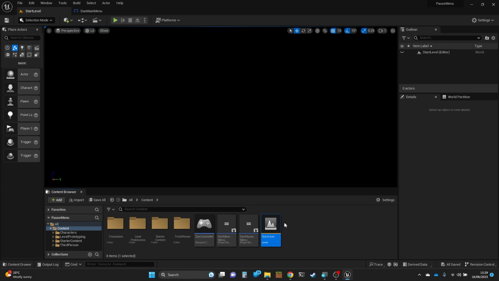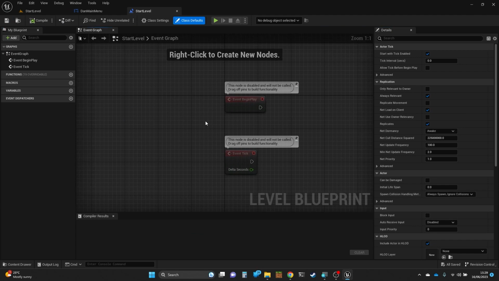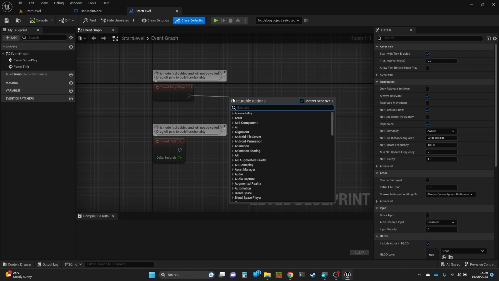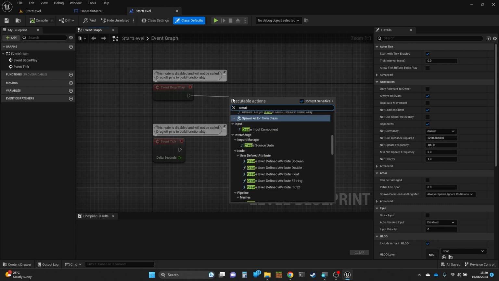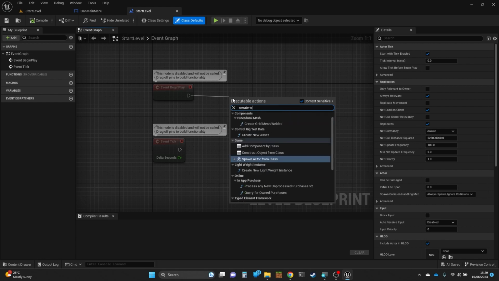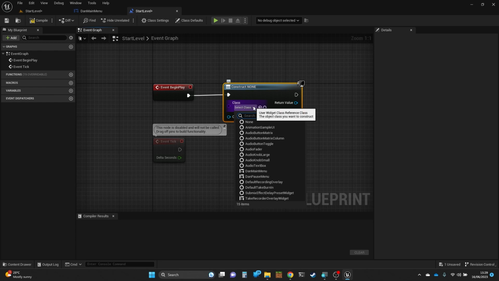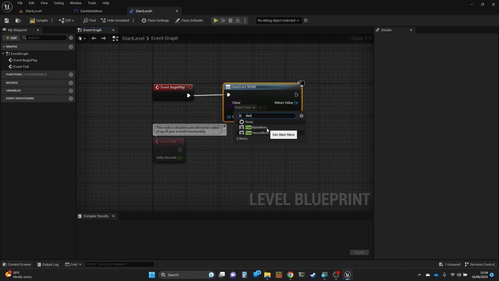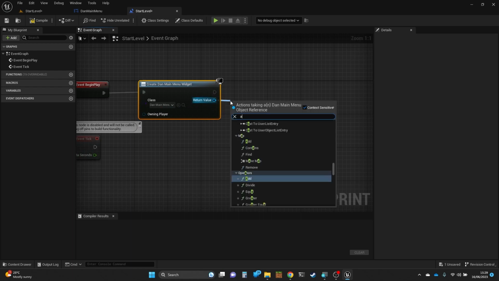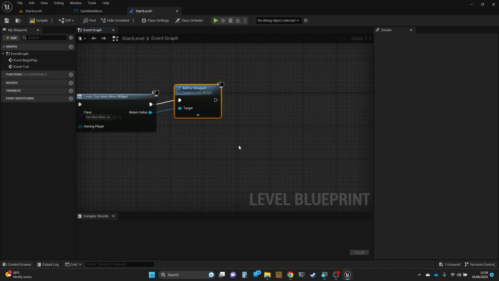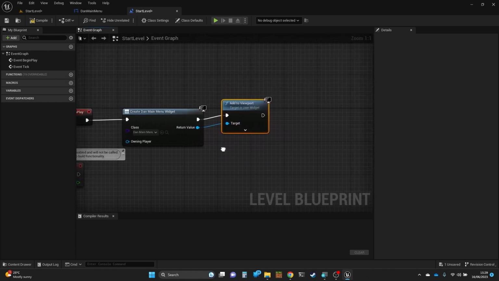Right, so we need that menu to appear. So we've got the start level. When do we do that? Probably the easiest thing to do is to do it inside the level blueprint. So on event begin play, I'm going to... If you watch the rest of these videos, you'll be used to this kind of process now. Create widget. And we're going to make sure we've got the right one, which is the Dan main menu. And then we're going to add it to the viewport. And then, what else do we need to do?